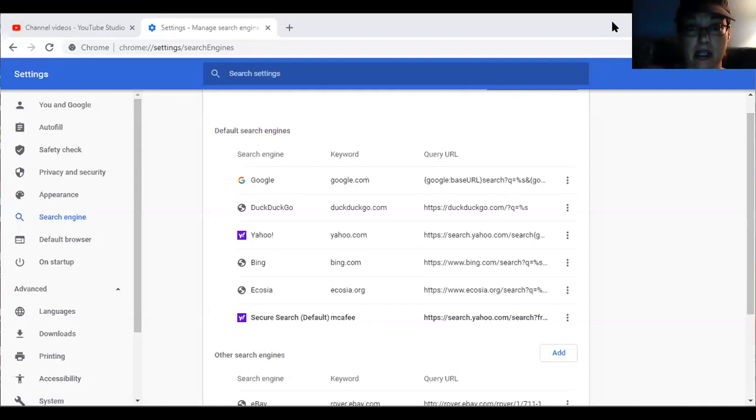As you can see here, I've got several default search engines appearing on my Windows 10 application on my laptop here. So Windows is a great product, and I don't like Bing as my search engine, nor do I like Yahoo.